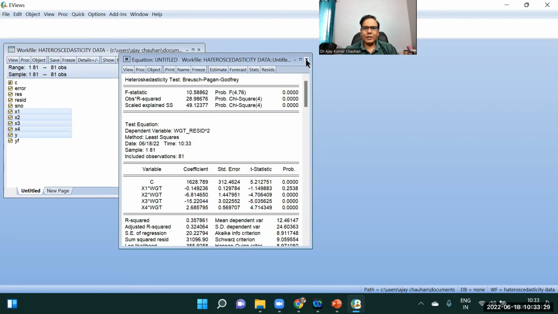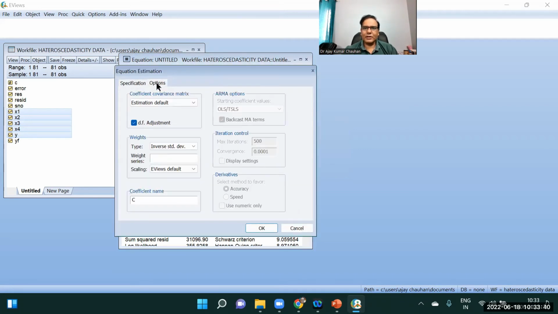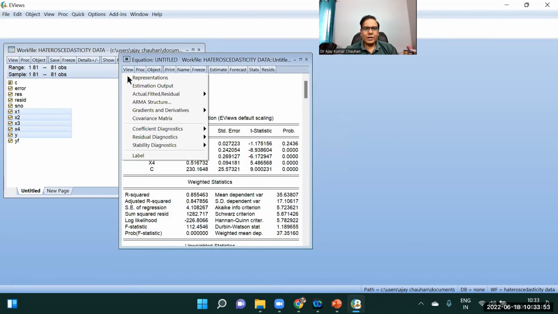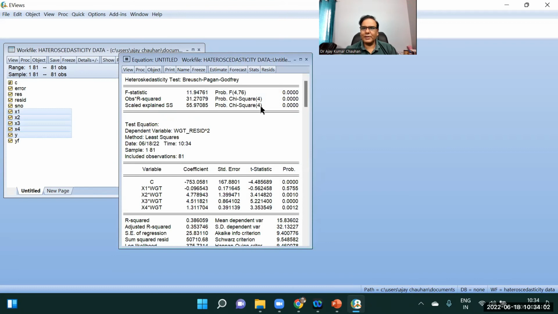So the meaning we are getting here is that heteroskedasticity is not coming from one single variable. And let me check the last option, that is x4 power minus 0.5. Okay, let me check. So in this case, I think the one variable is not contributing to the heteroskedasticity. So this WLS is not working here.